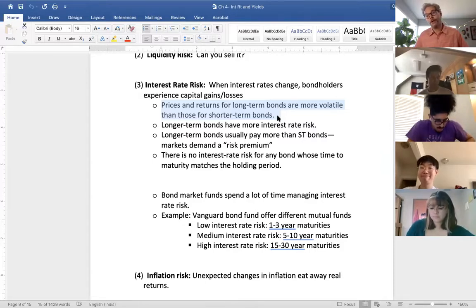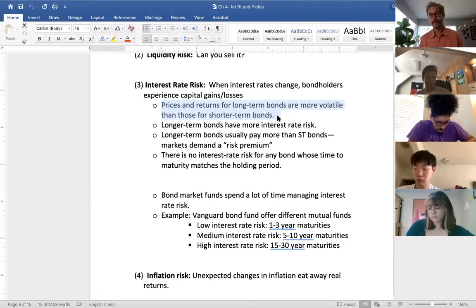As we're going to talk about tomorrow, though, this also helps us understand a lot about why long-term bonds tend to pay higher yields than short-term bonds. Why? Because long-term bonds are riskier than short-term bonds. There's more time for companies to default, but more importantly, there's more interest rate risk. So usually longer term bonds have higher yields, right? There's essentially a risk premium that you have to pay to get people to hold a long-term bond as opposed to a short-term bond, which doesn't have as much risk premium.